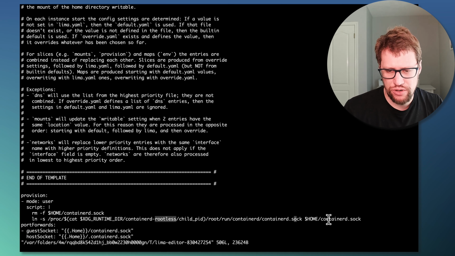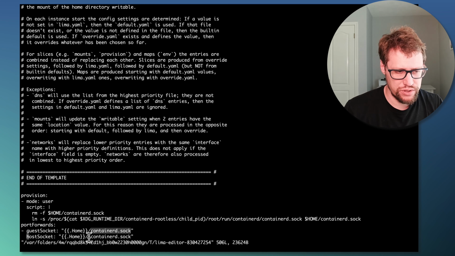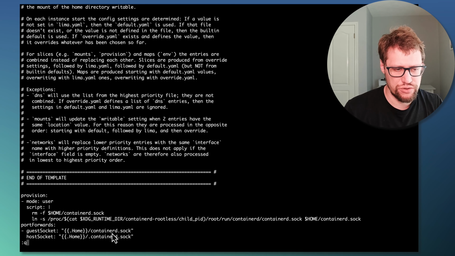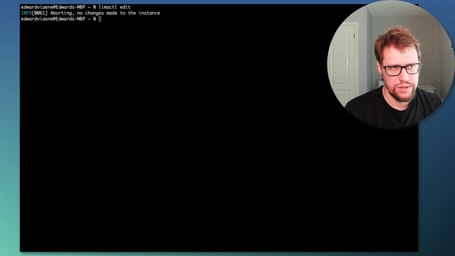Then mount this under containerd.sock, and then we do a port forward of our containerd.sock into the home directory of my Mac. So this was just necessary to expose this containerd.sock on my whole system.